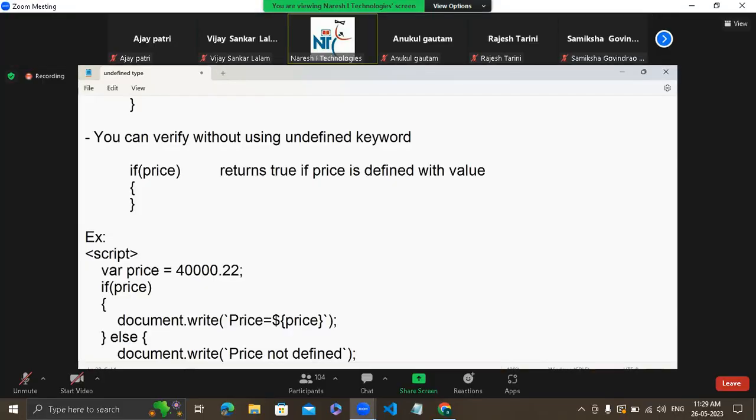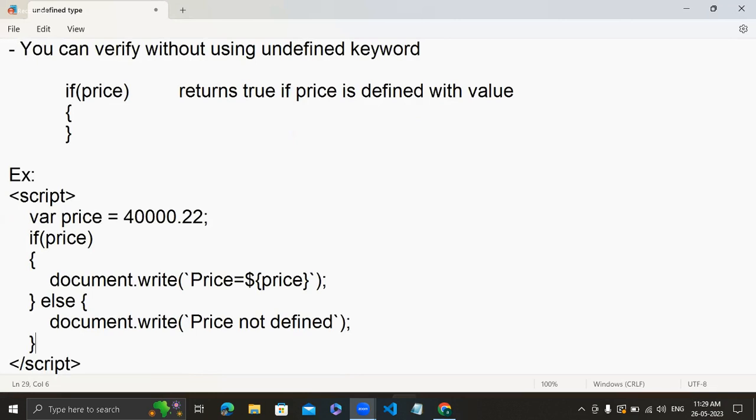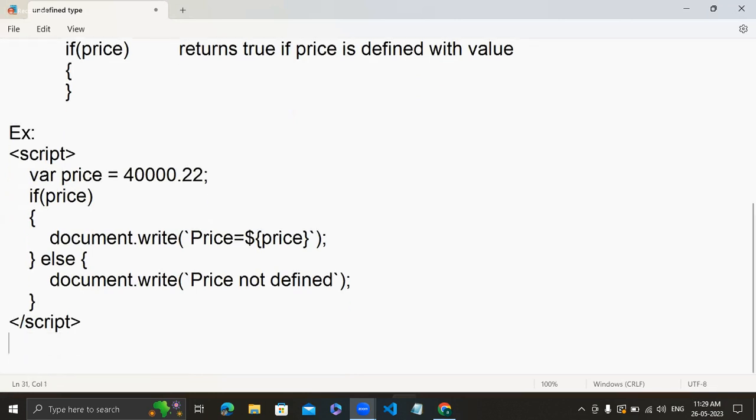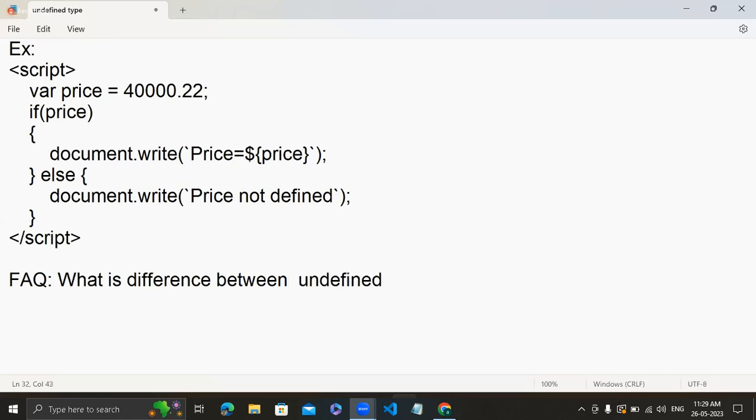So next important, when you are dealing with this, one regular question asked in interviews is: what is the difference between undefined and not defined?